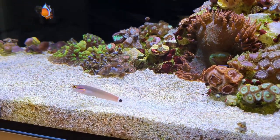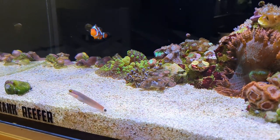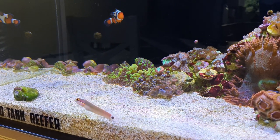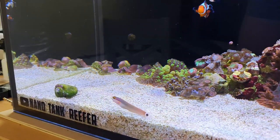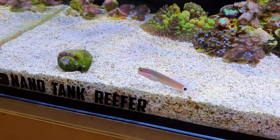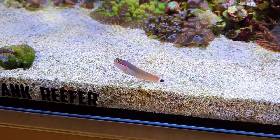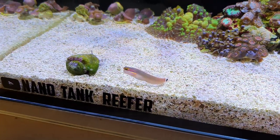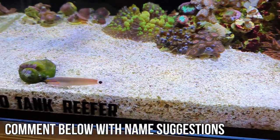He's finally putting on a little bit of weight now and he's finally starting to come out of his shell, which is great. I've got a blenny in my 250 and anyone who's owned blennies knows these guys are absolutely full of character — that's why I wanted to add one to this tank. He's really starting to show his character, which is the main reason why I wanted to add him to this system. This guy actually needs a name, and I leave it down to you guys to come up with one — drop it down in the comments below.